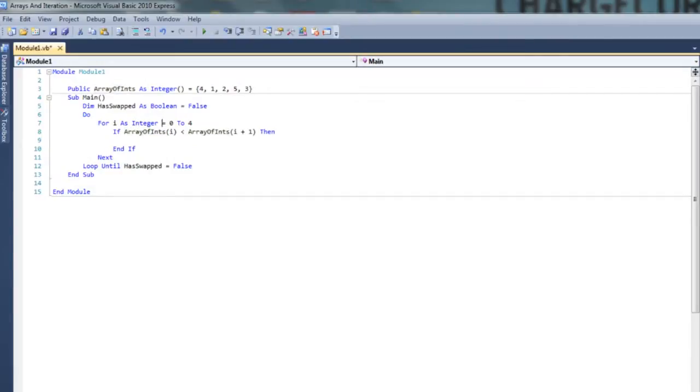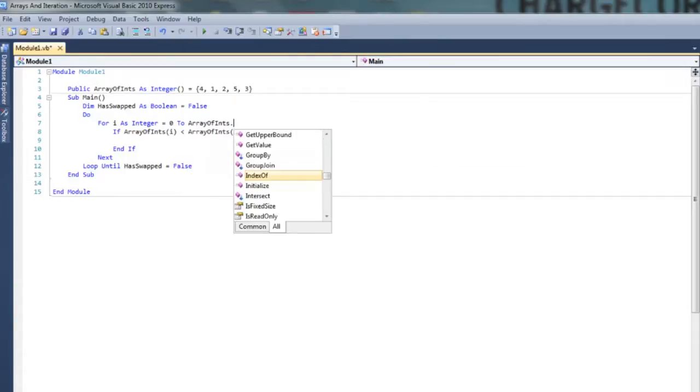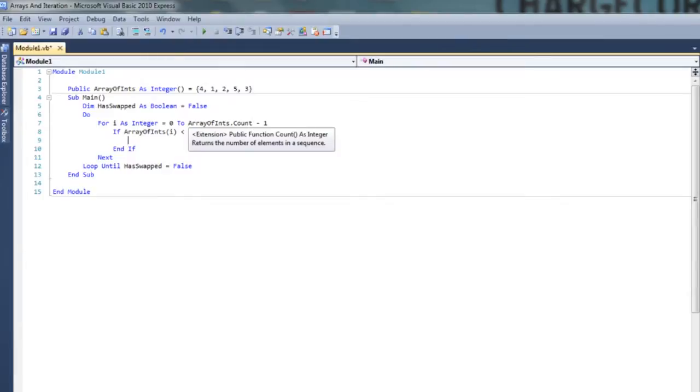Sorry, this should be array of ints dot count, minus 1. This is so we don't get an index out of range exception, because if we used array of ints dot count, the fixed number of elements, then when you add 1 onto that and try to access it, that element doesn't exist.